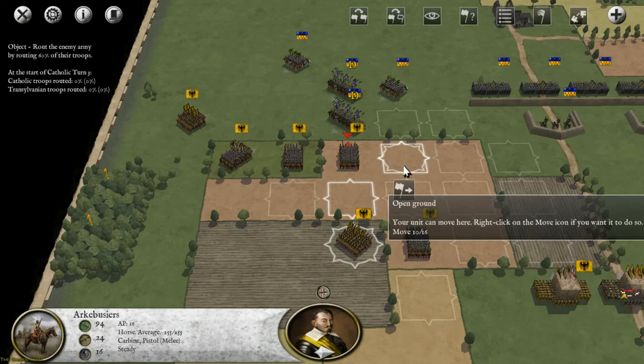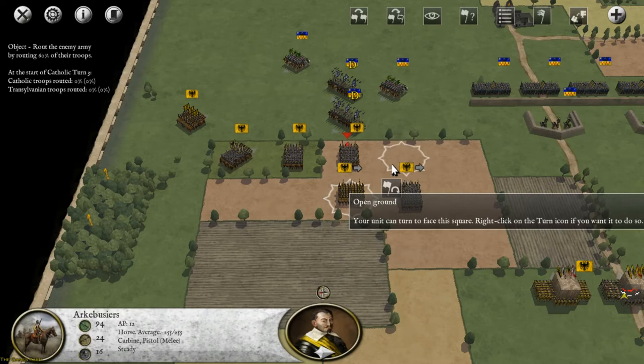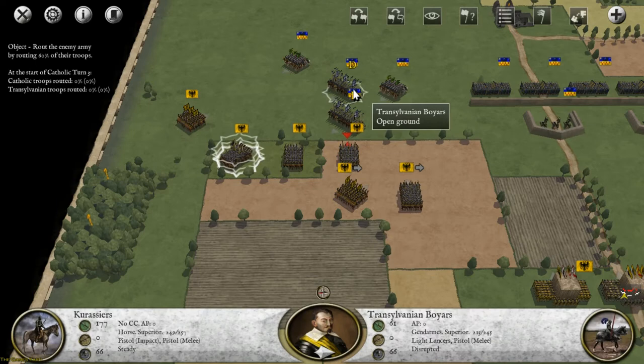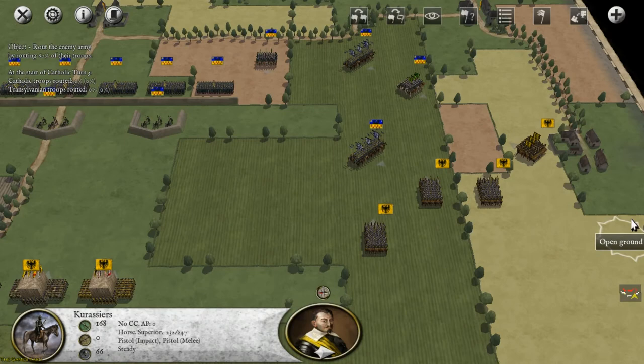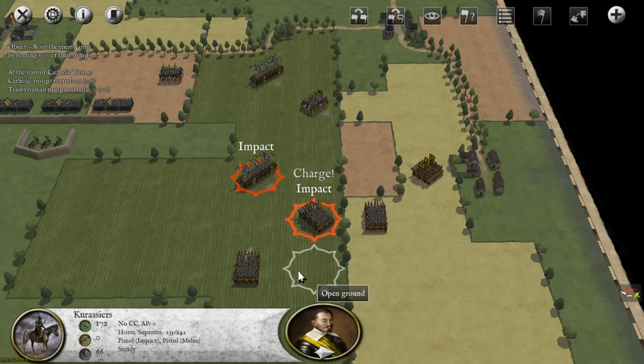Okay, so now I'm gonna bring him a little bit up. Right, I'm gonna bring him up and then turn him. I can't shoot. Shot him already. So he's now done his bits and pieces. Okay, good. Okay, keep him there. I'm taking this guy in. Boom. Good. Okay, he falls back.